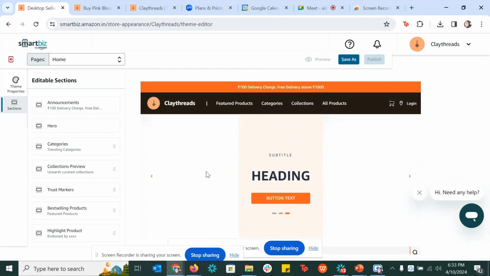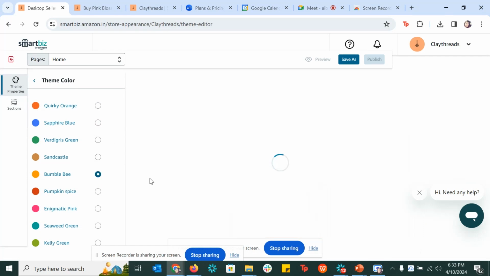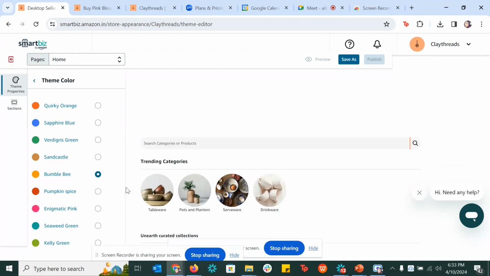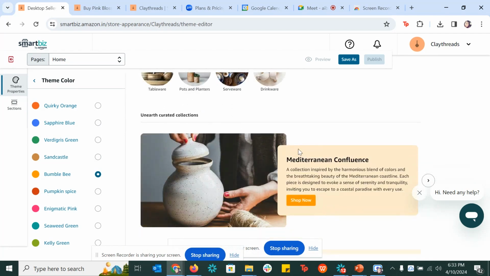Two last things that we'll quickly talk about are theme properties. Theme properties में आप जाके different colors choose कर सकते हैं. We know that every brand maybe recognizes or relates to a specific color, and that's how we have enabled different colors over here. You can quickly choose the color and then see how that color looks with your complete portfolio as well, and then sign off on it.